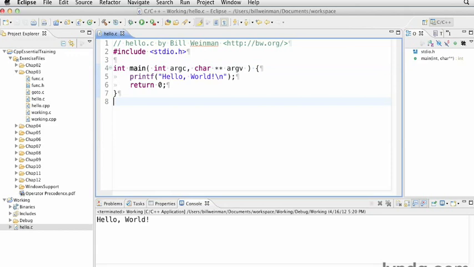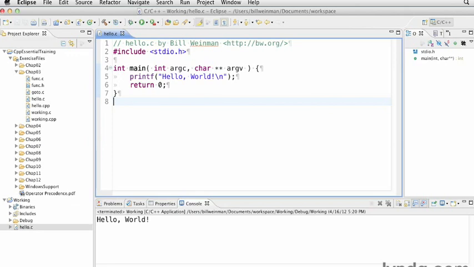I tend to use the old K&R style because it's the first one that I learned from the original C programming book that came out in the 70s by Kernighan and Ritchie, often called K&R. So I tend to use a style like that, which is what you see here. But it's not the best. There is no best. The only thing that matters is that you use the same style consistently so that you can read your code and so that other people can read your code.